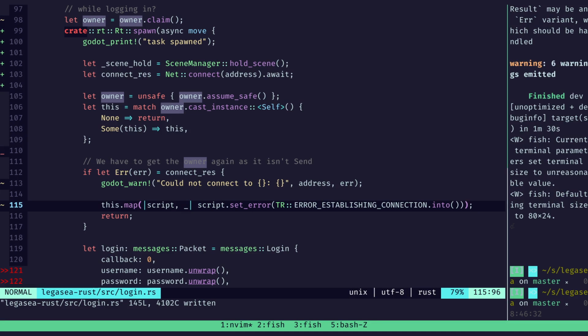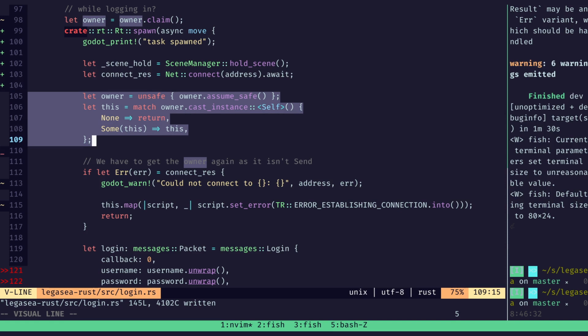Node equals global get self. I was wondering about that. Because the only way to get self again is kind of this. Get returns an instance. Yeah. Because it could basically wrap this up.